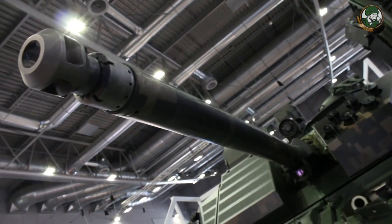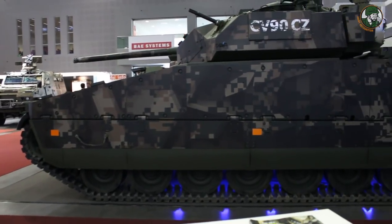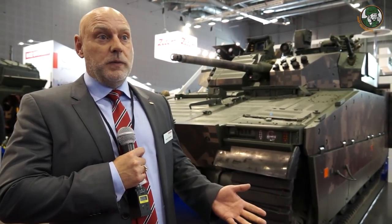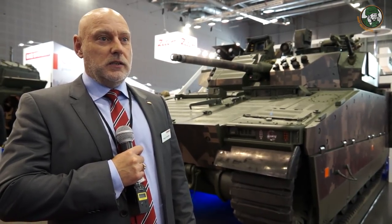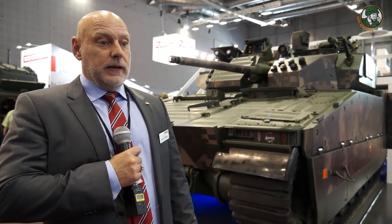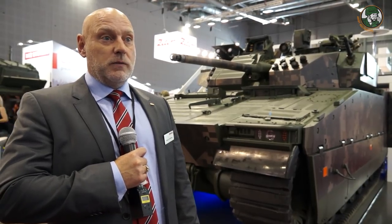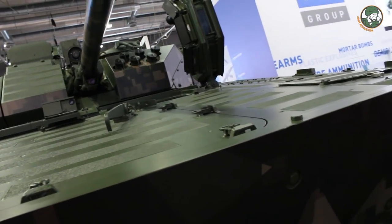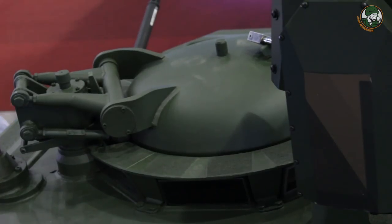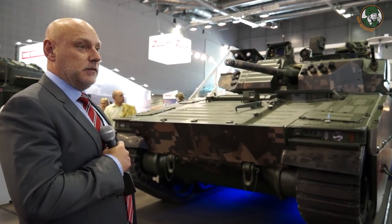CV90 is a modern product — this fifth generation was developed to Norwegian requirements from 2012 and is being delivered now. Uniquely, the CV90 is combat proven with seven European users across six export programs, supported by a sophisticated industrial setup, including partnerships here in the Czech Republic. In the turret, the gunner's position with the sight is on the left, the commander's position is on the right, the driver is forward in the chassis, and the rear section holds a squad compartment fitting eight troops.